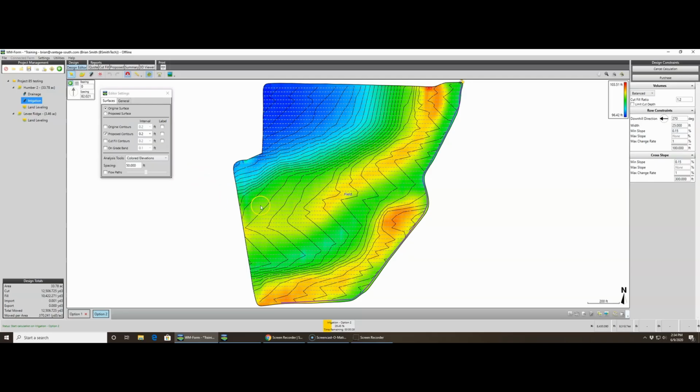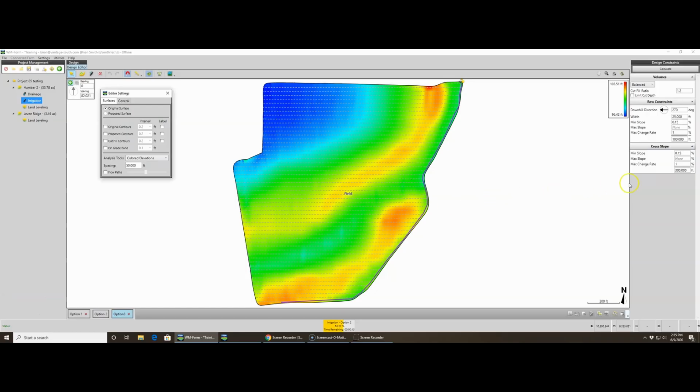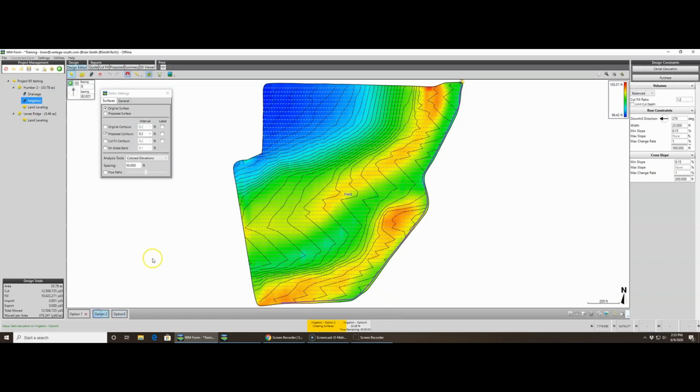Okay. Again, while it's calculating, we can do another third option and do whatever we want to on it. Okay, let's put a max of 0.2, for instance. We'll calculate that one. There's no limit to how many of these you can get, other than it's just that we'll slow down your computer.